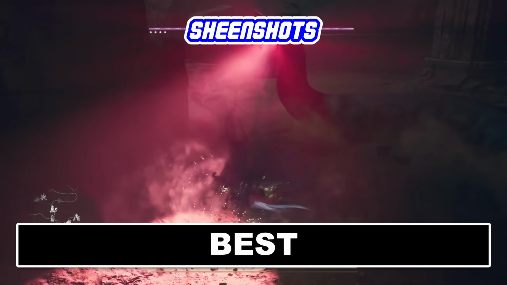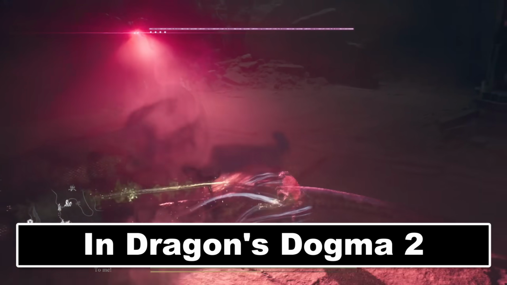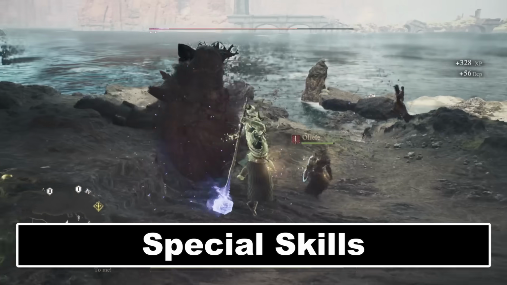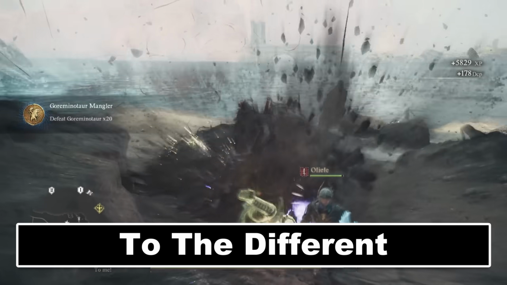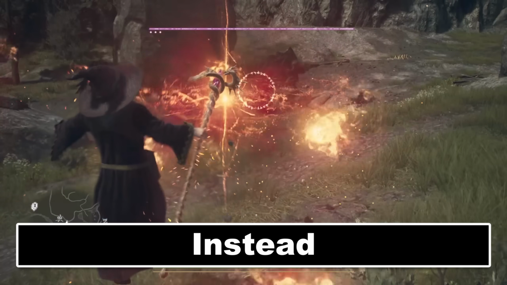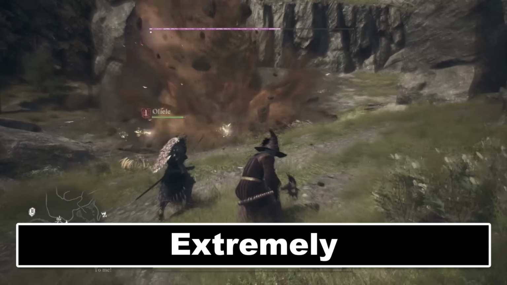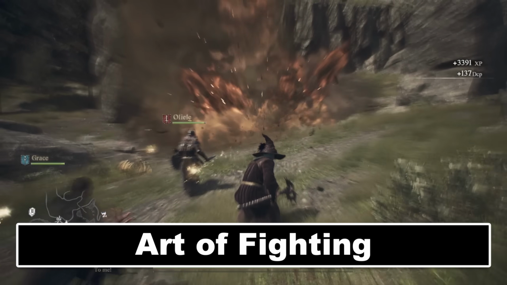So what is the best master skill in Dragon's Dogma 2? One of the more unique mechanics of this sequel are these special skills that are not actually given to the different vocations right away. Instead, you need to head out and find a teacher or master who's become extremely proficient in that particular art of fighting.